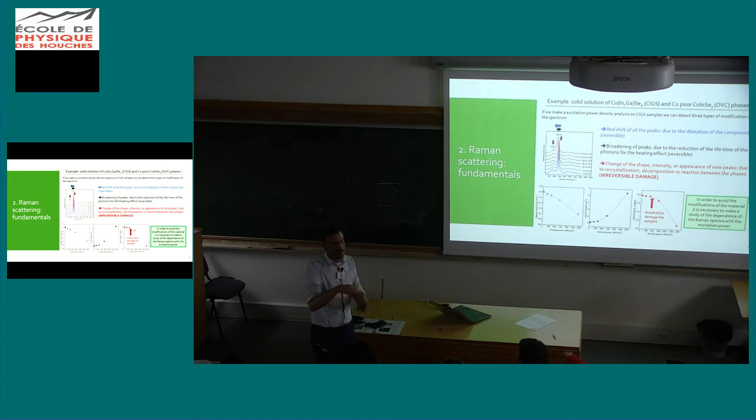You move, you scan a large area, then you have some statistic and it's more representative of your sample. You can use it in a single spot if you identify some special grain that you would like to know if it's a special secondary phase, and then it's very useful for that.